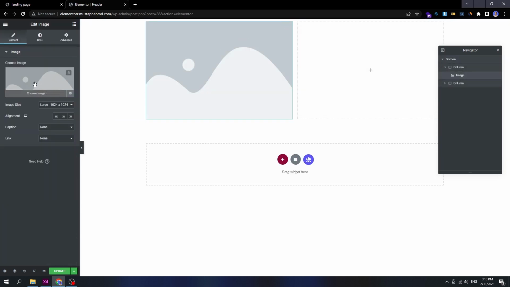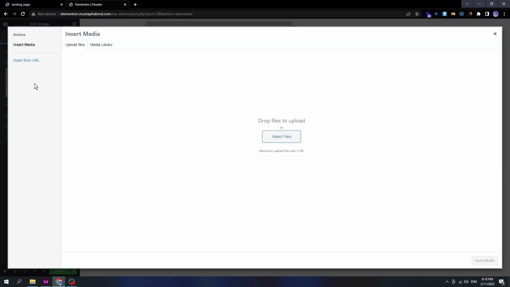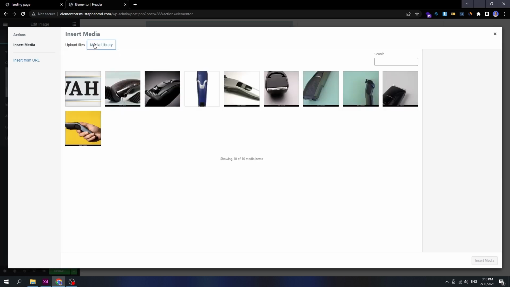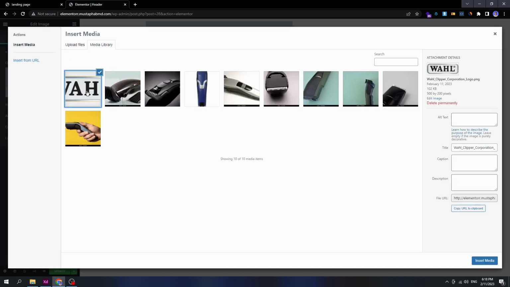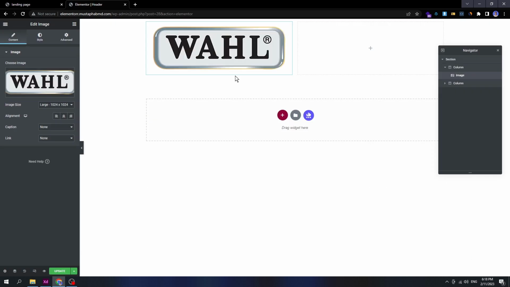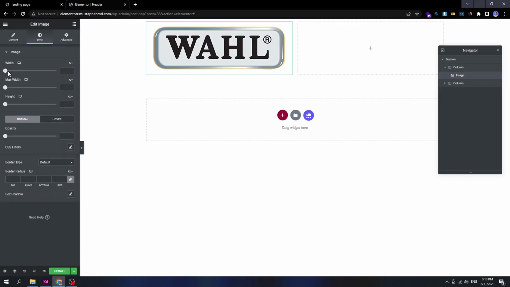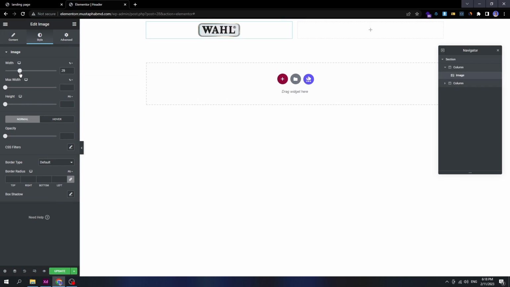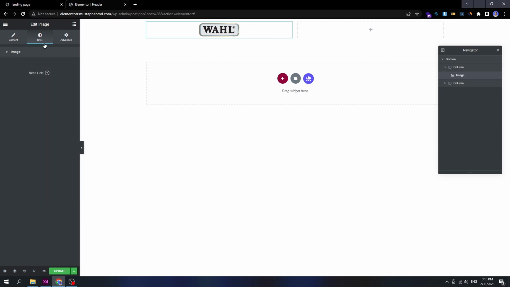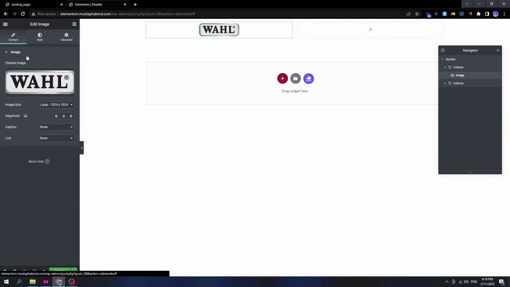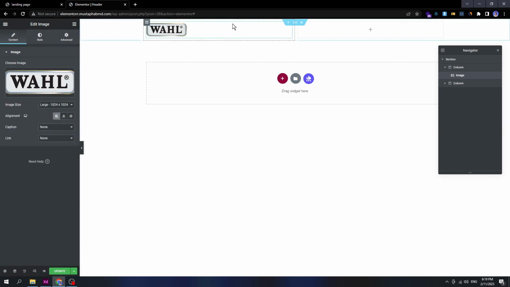Then select the logo, your logo of course. Once you do that, you need to adjust the width to make it a little bit smaller to make it suitable. Okay, we need to align the logo to the left, like that. Now it looks better.